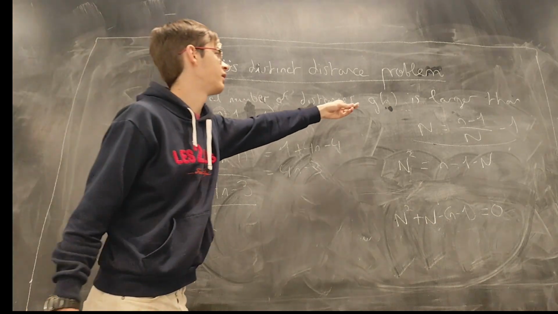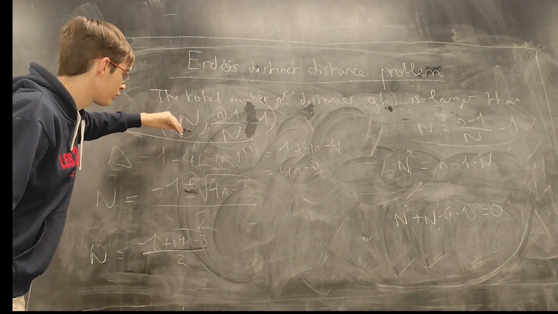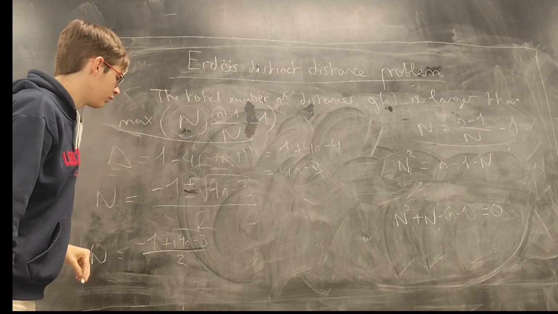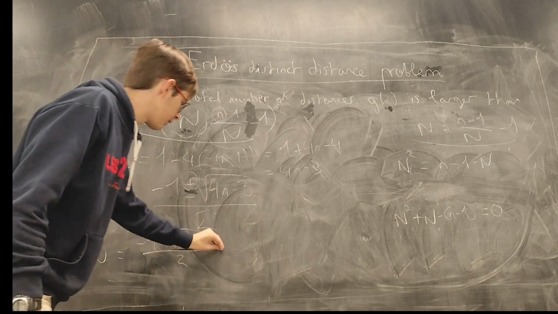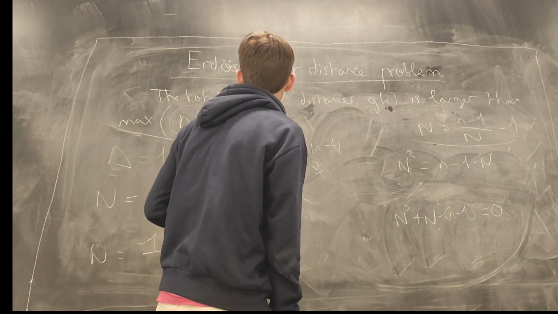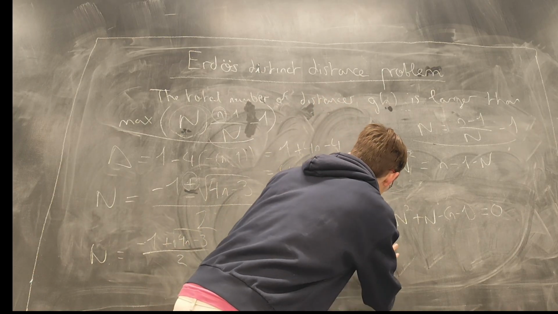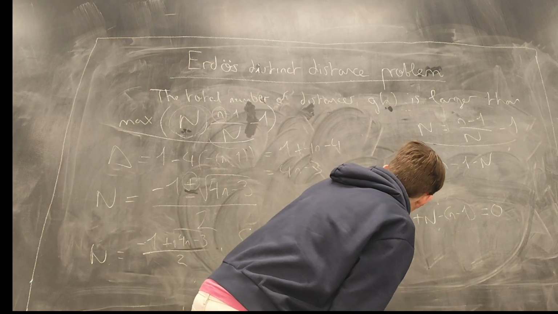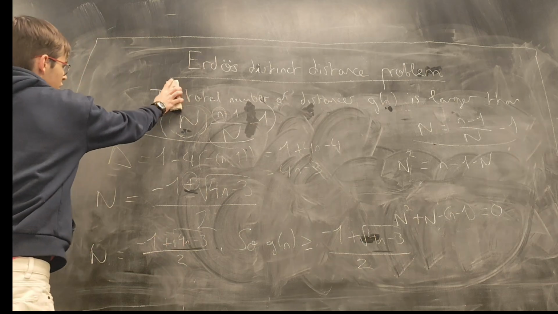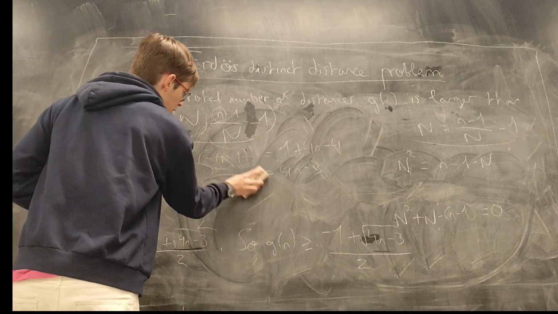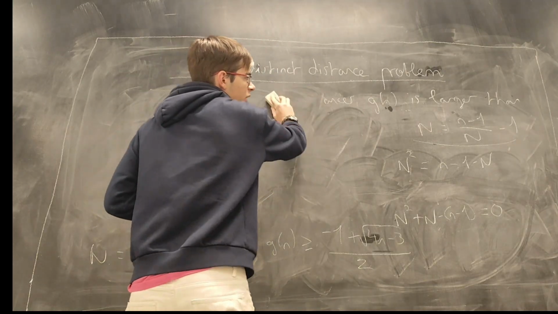Since, of course, we said that g of small n is larger than the maximum of these two values, in particular it must be larger than big N. And in the worst case scenario, big N is equal to this. So g of n is greater than minus 1 plus the square root of 4n minus 3, over 2. And now I'll just slightly clean up this expression to get the expression that appears in Erdös's paper, and just to get a cleaner expression.